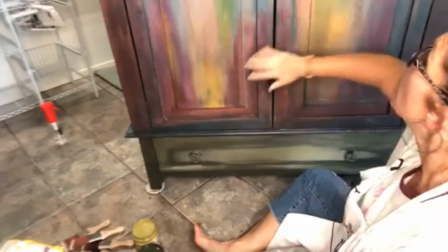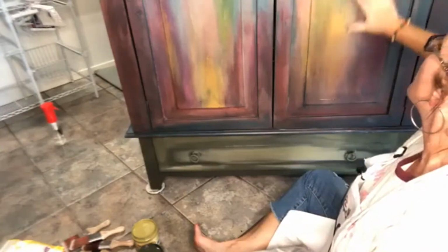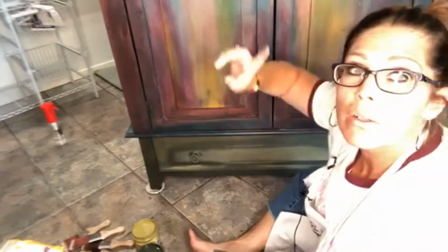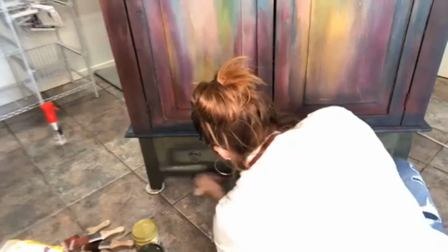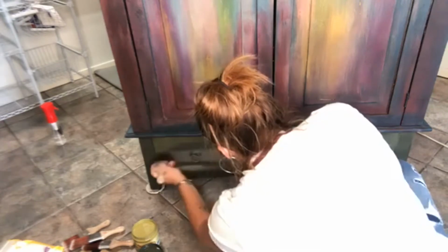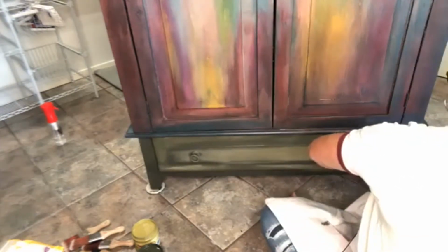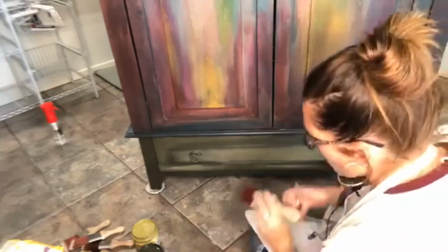And I'm sure when we get to the top, you'll be able to see all of this, the paint is just scratched off, and the top is in really, really bad shape. And I hate to repaint it, but it's in really bad shape. I have a toddler that likes to use it as a, she just, I don't know, don't get me started.